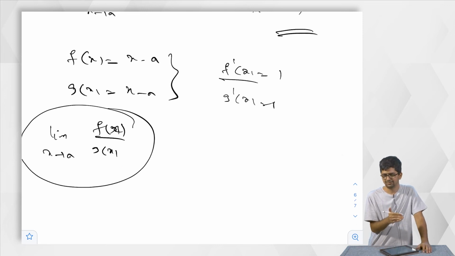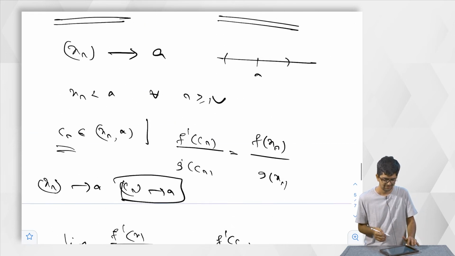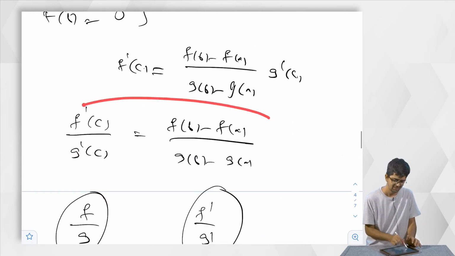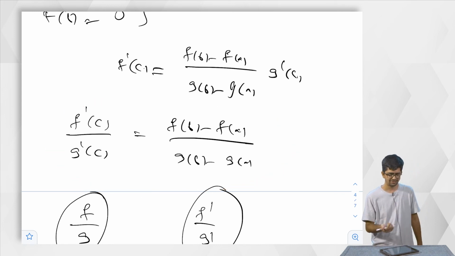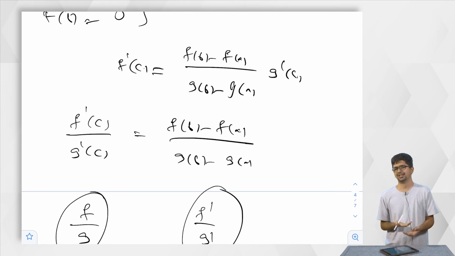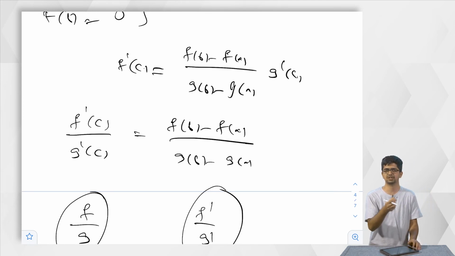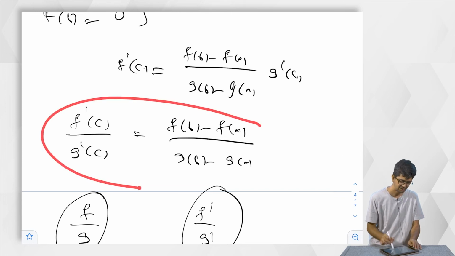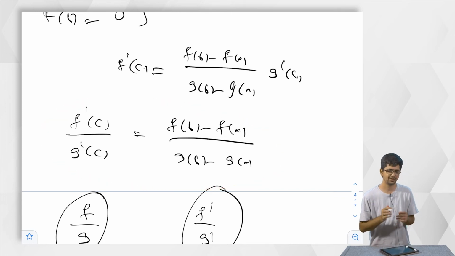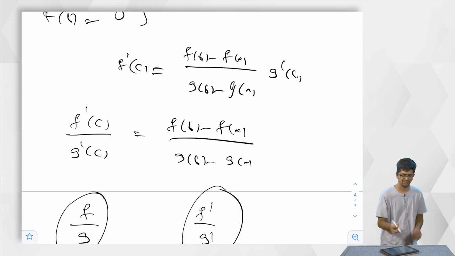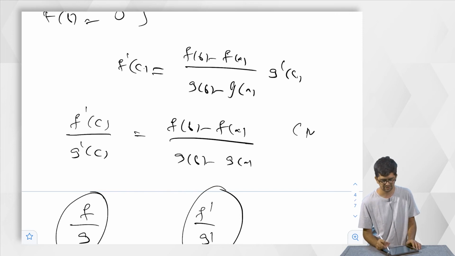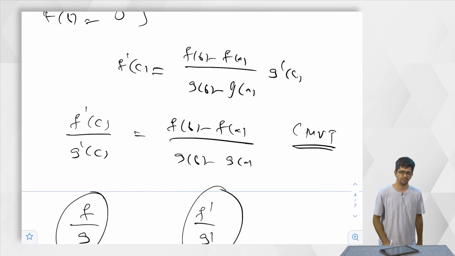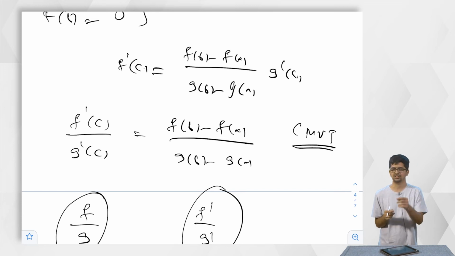So the mean value theorem gave some result. What is it? This result. The mean value theorem is for only one function. Then as a consequence, we have said, suppose I take two functions, can I expect a single element c that works for both, and that gave this possibility. And it turns out that even if I don't come in that direction, this is still true. This is also called the mean value theorem. This is called the Cauchy mean value theorem. I think that is called the Lagrange mean value theorem. I am not very sure about which is called Cauchy and which is called Lagrange, but both of them are correct. Both of them are called the mean value theorem.